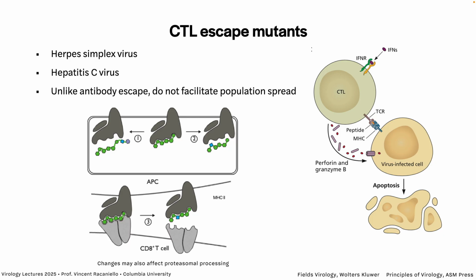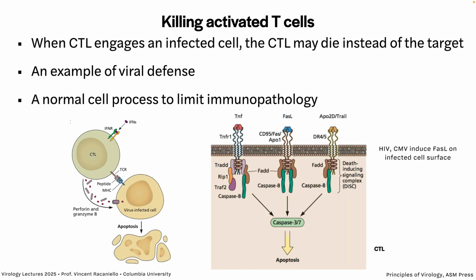But MHC is polymorphic. Your MHC is not mine. So a peptide change that escapes my MHC is not likely to have any effect on anyone else. So they don't facilitate spread. What they do is facilitate the infection keeping going in a particular individual, okay? So that's a really important concept, that these MHC escape mutants only facilitate reproduction in the host and not helping spread to another host.